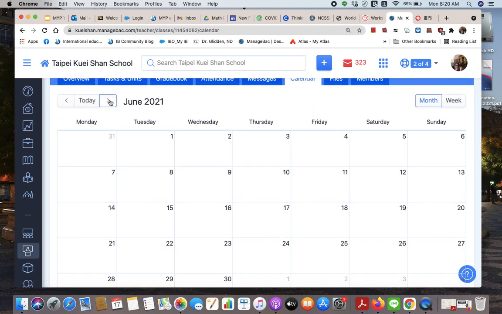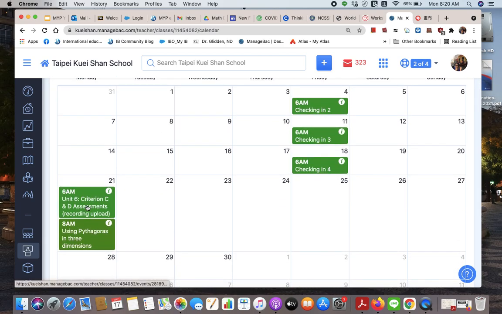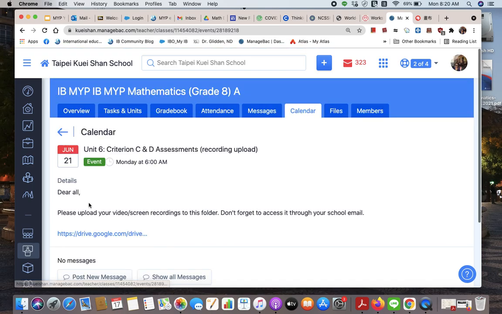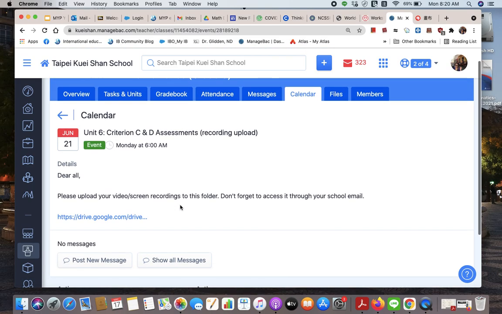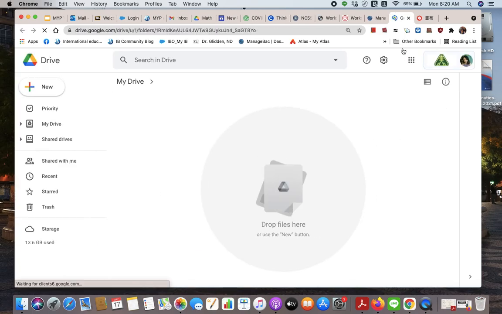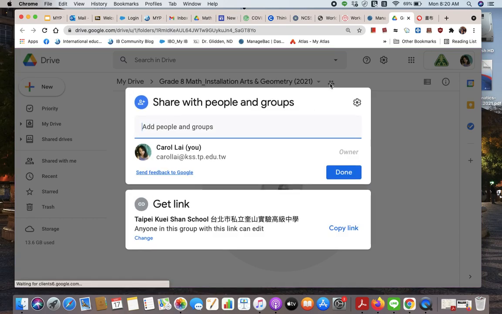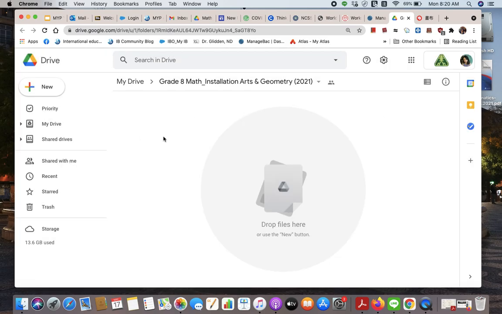All right, and finally, how to submit the work. On this one, the bottom one, it shows you the process, the grading criteria. And the upper one shows you how to upload. So once you click event, you will see there's a Google Drive that I created earlier. I'm using school email, so make sure that you access that with school email. I have changed the setting, so you should be able to edit. As you can see, you should be able to edit here. So let me know if you have any technical issue.